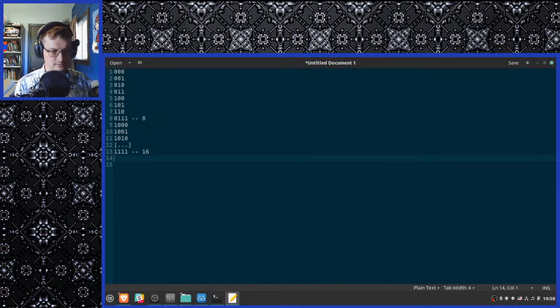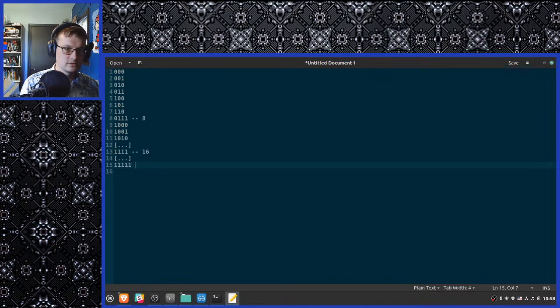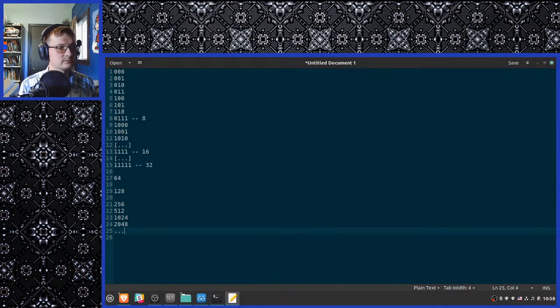Add 1 more bit. It takes 32 operations to get here. Right? Etc., for all the powers of 2. 64, 128, 256, 512, 1024, 2048, etc., right? Each bit that you add doubles the magnitude of the number you can store.